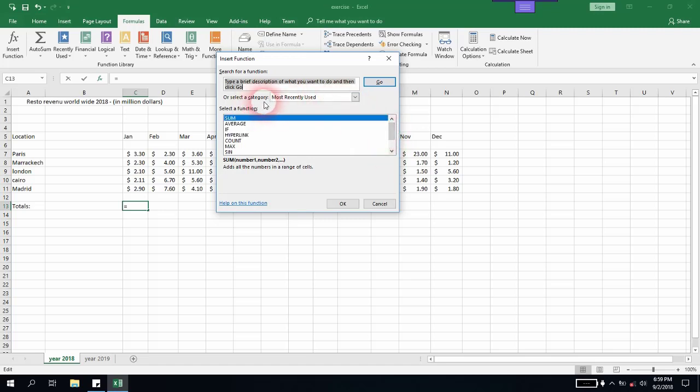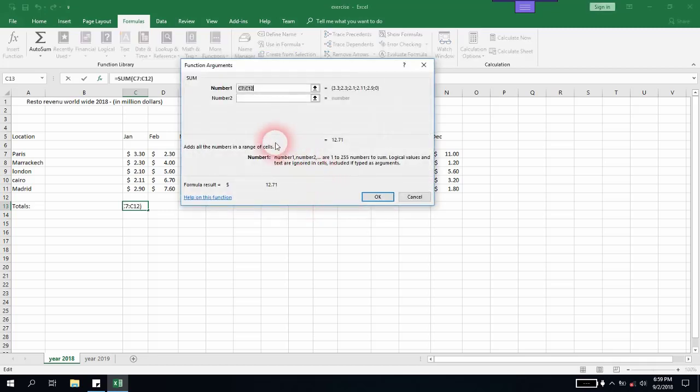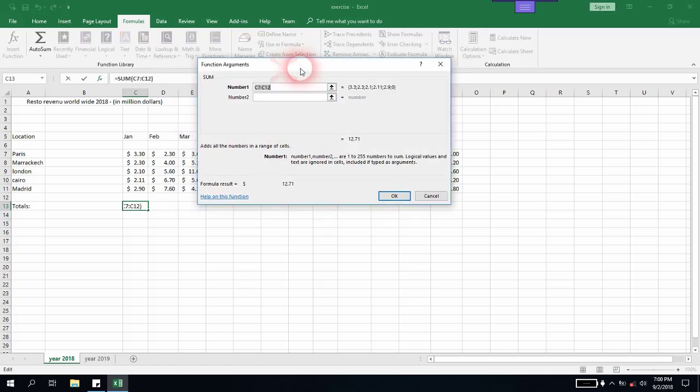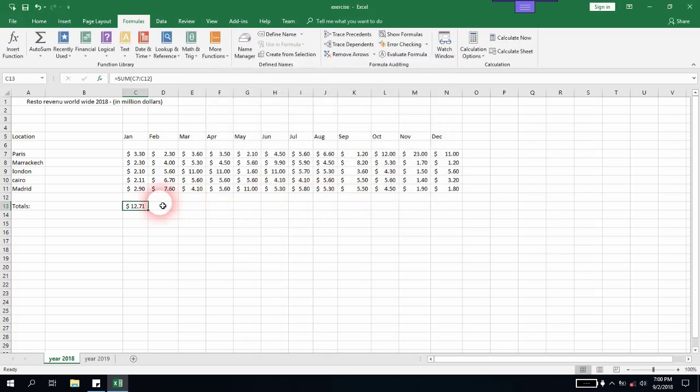By clicking Select a category, you can select financial functions, date and time, math and trig, statistical, whatever function you want to use. So for instance, as we want only the sum, we'll just click OK for Sum, and here it will show us this table where we can select the range of data. We'll just click OK, and here we have this sum covering this row.